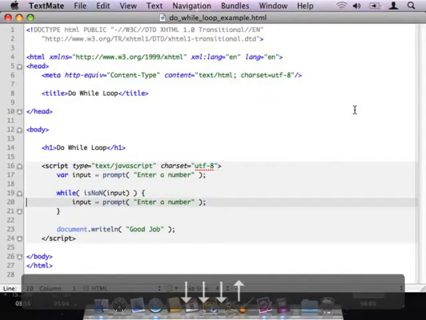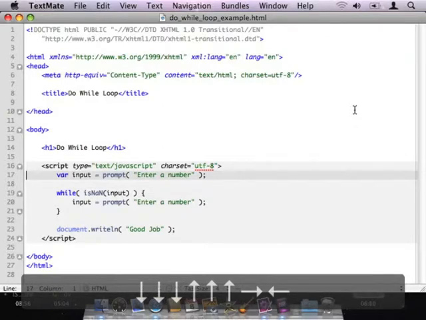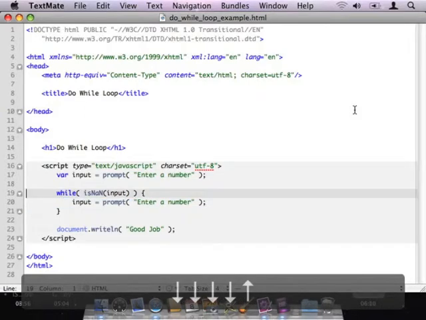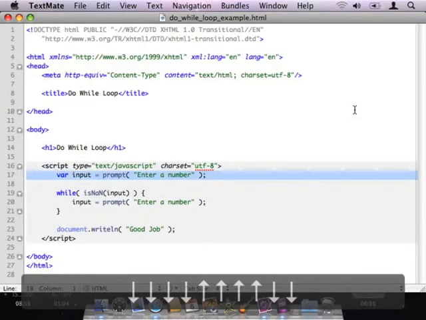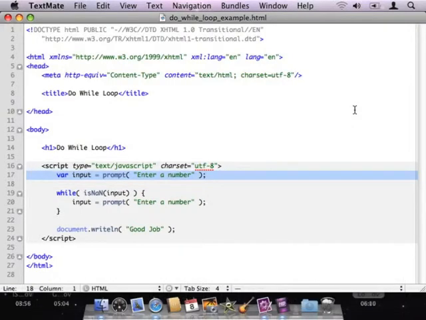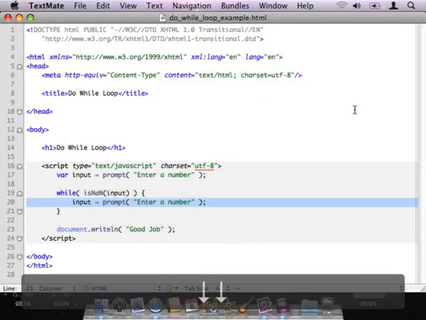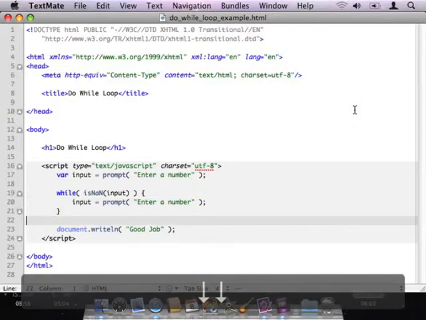But anyway, in what we have here now, you'll notice that we basically have this prompt in here 2 times. I have it once before the while loop and then another time inside the while loop. The one before the while loop would usually be called a priming read. It's basically getting an initial value for us so we know whether we need to go into the loop at all in the first place. The one inside then would be the actual prompt where we're getting the values from the user.